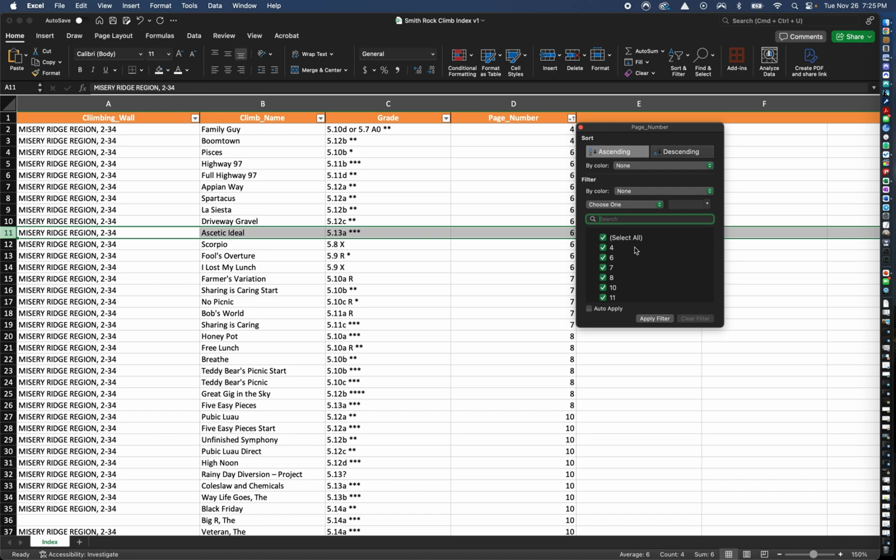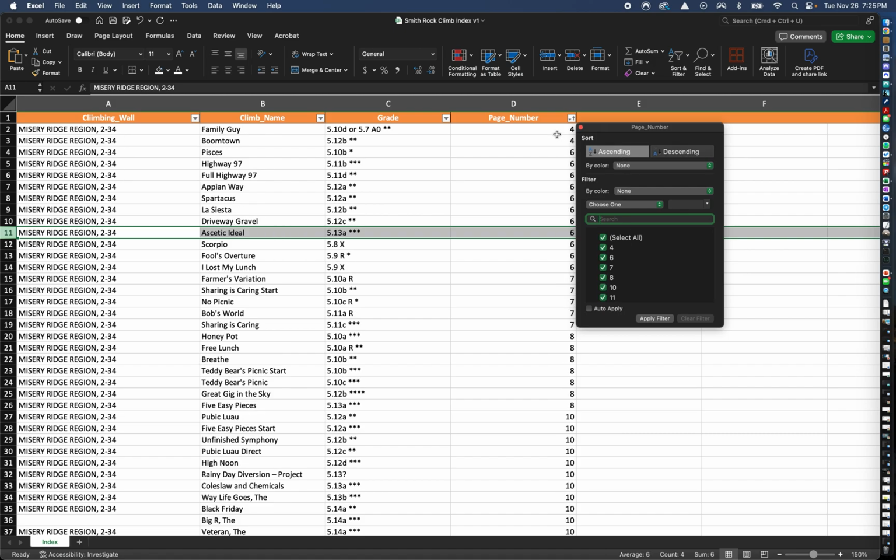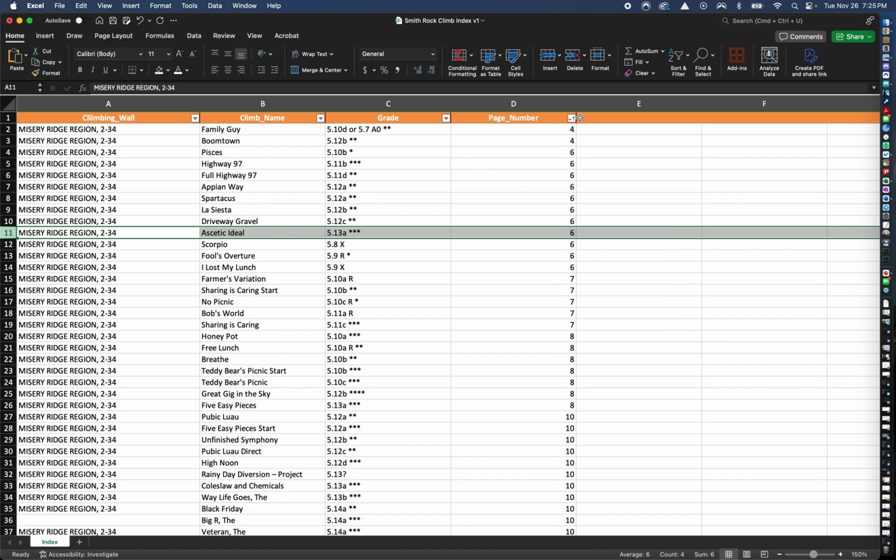So you can see here when I click in there, there's ascending. I could switch that, and it'll actually just reverse that, making it descending. You can even pick the specific pages and things you want down here, but I'll switch it back to ascending, and then I will leave that on. Grades, for example. The value on this sheet is the ability to manipulate each one of these filters to hone it down to what you want to look at, including the area, the climb specifically, the grade, and then you have those page numbers you can go to and read up on those climbs as you want inside the book itself.